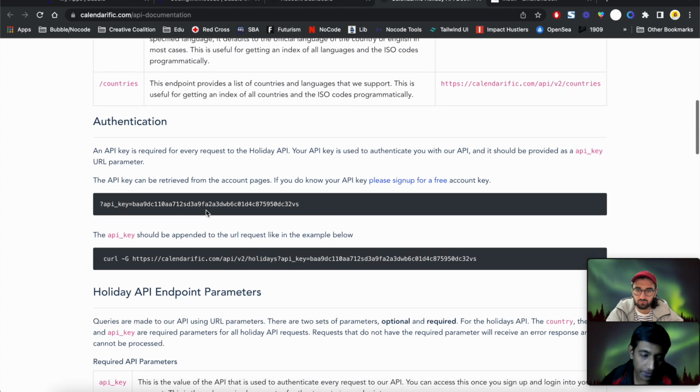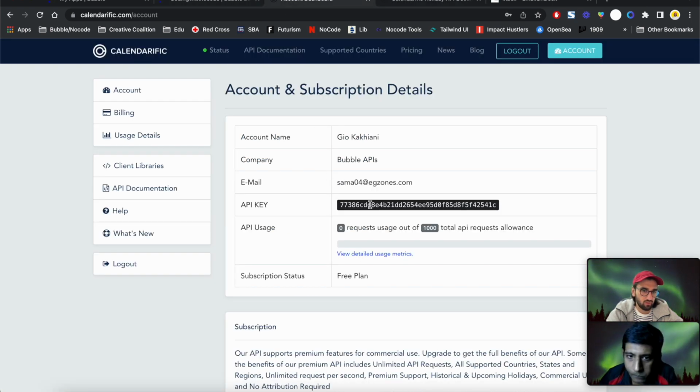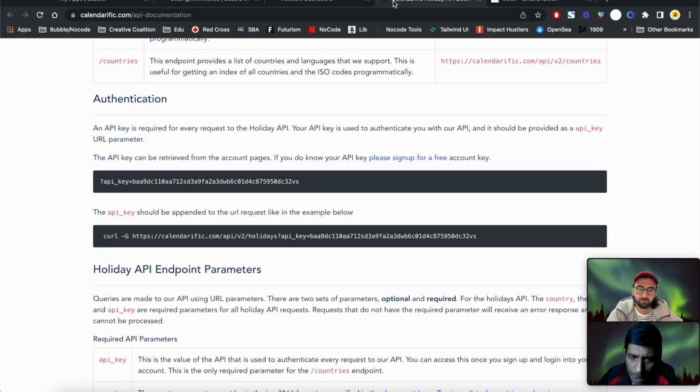Authentication. Like I was saying, in this particular example, we would use authentication via a private key passed through a parameter in the URL. And the API key that you see there is basically the private key of the user who has logged in. In this case, when Gio logs in, you would see his private key and how we invoke it. Yeah, I guess we can show them this, right? You're talking about this, right? That's right. So this is something you would get once you sign up on this page. In fact, this is similar to any API for that matter. Yeah.